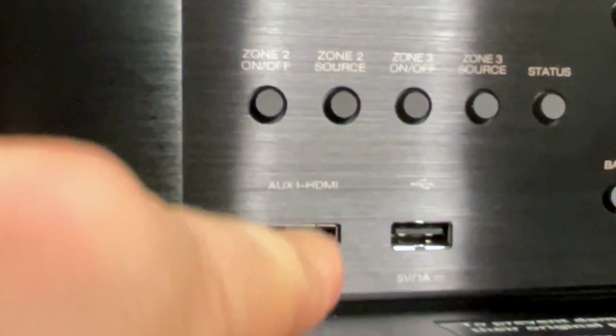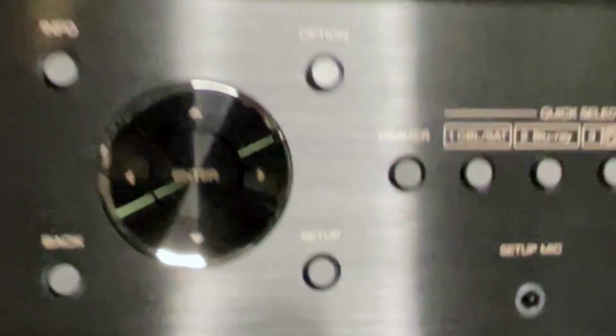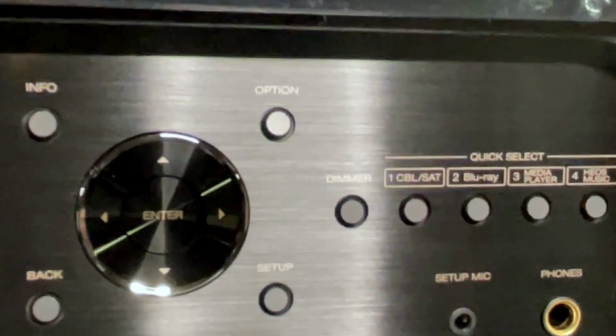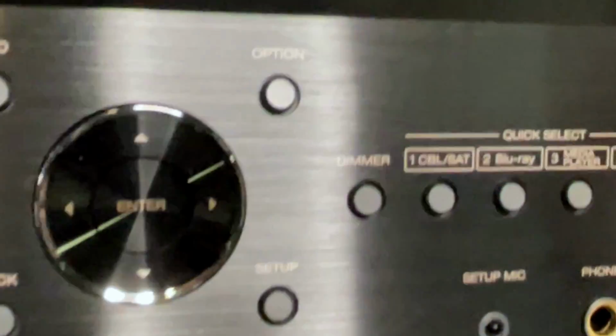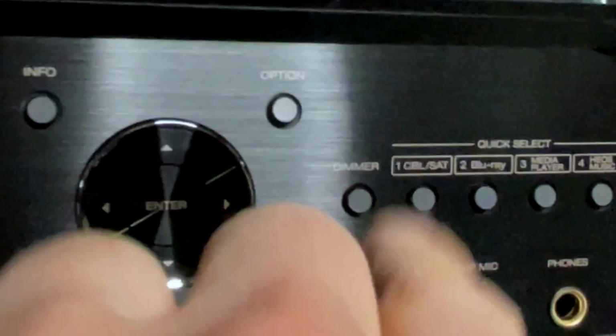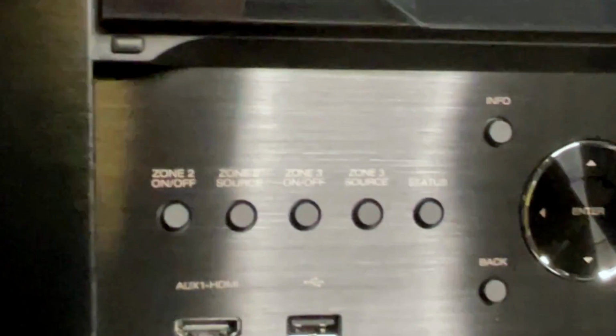You have a front HDMI and a 5-volt USB. You also have a headphone input, a 1/8. And this is where you'll plug in your Audyssey mic, and then you have the ability to dim the display and also to do some quick select of inputs here. There's a protective coating on the display, as you'll see there, so I'll take that off before I set it up.